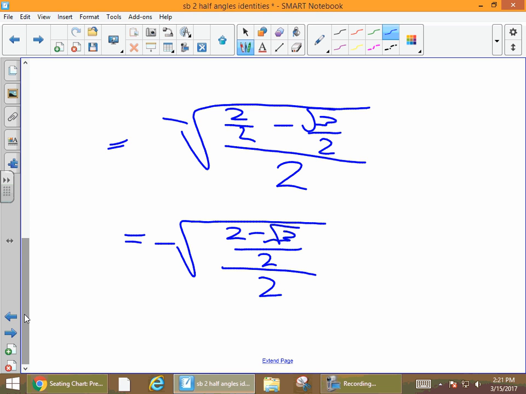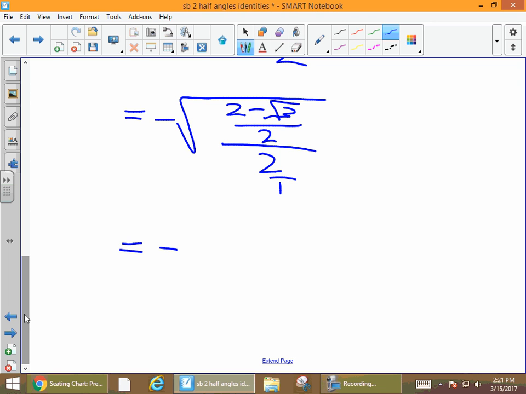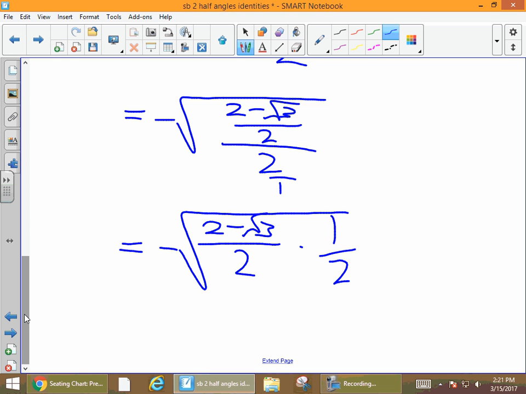So now we have a fraction on the top and a fraction in our denominator. So we can divide by the fraction, so we can flip the second and multiply. So this is going to become negative square root 2 minus radical 3 over 2 multiplied by 1 over 2. We're dividing by fractions, flip the second and multiply. So what does this become? Minus radical 3 over 4.